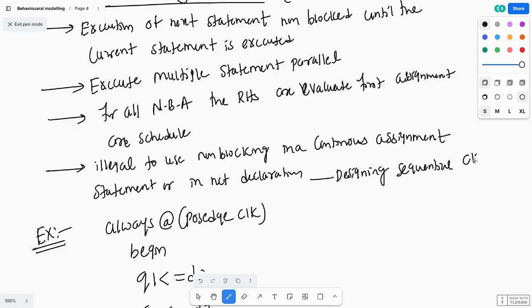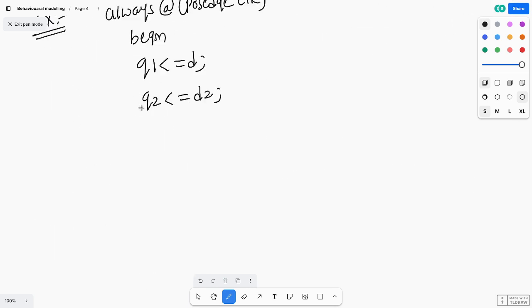For combinational circuits we use blocking assignment, and for sequential circuits we use non-blocking assignment. That you need to remember; in the coding part also you can observe. And Q3 non-blocking with D1 and D2. End.